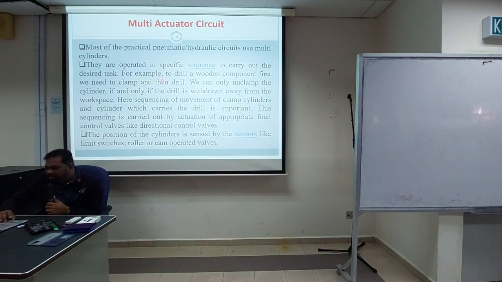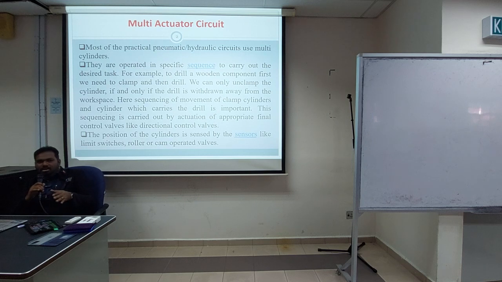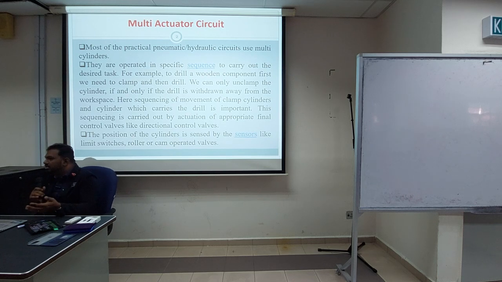For example, if you want to drill a wood component, first you need a cylinder to clamp the workpiece. Then you need a cylinder to extend to drill. Then the drill will be taken out. Then only it will release the workpiece. So there are a few sequences. All these sequences, you as a mechatronic engineer must program into the system.